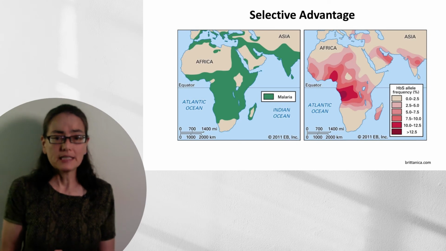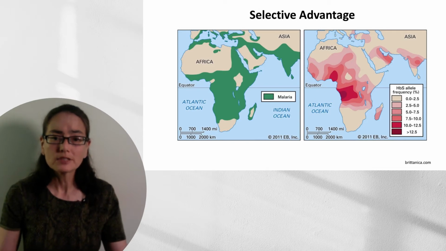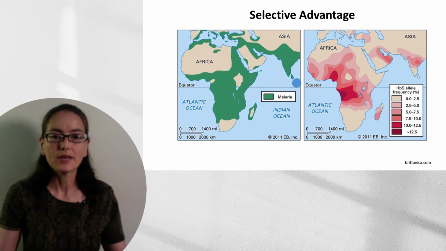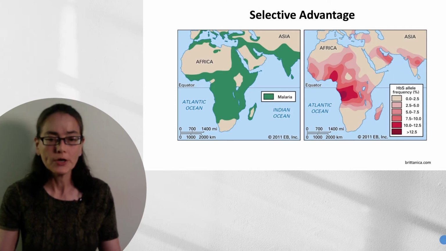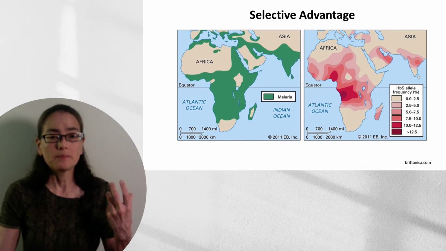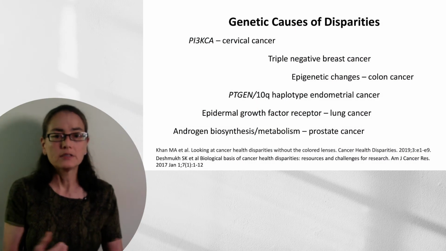And then, of course, we have selective advantage. So this is, once more, the sickle cell disease allele, so hemoglobin S. And once more, just to highlight, because in America we really do focus on sickle cell as the African American disease, and you can see that that's really not the case, right? So we see here along the Mediterranean and the Middle East and in India. Okay, so these are three things, so founder effect, endogamy, and selective advantage, that can create genetic causes of disparities, right?